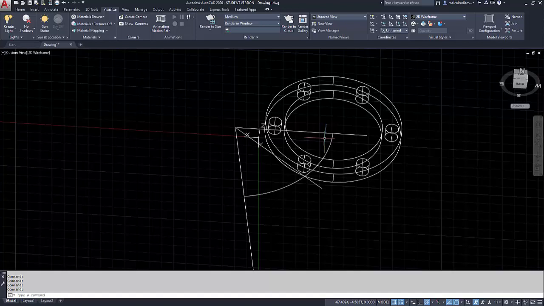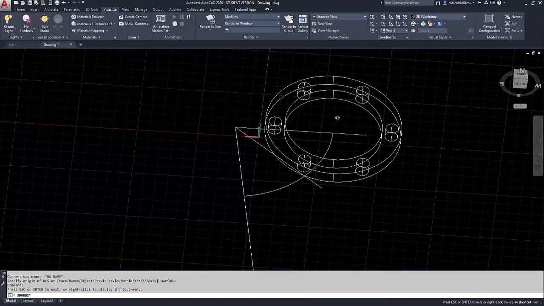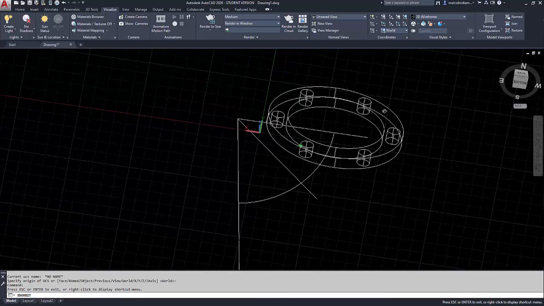Now there's an easy way of doing that. We're just going to type in UCS, then enter, and then we're just going to hit enter again because it's on world as a default, and it goes back. See, it's simple, right? Now we're just going to move that around a fraction so we can see more of that line. There we go.